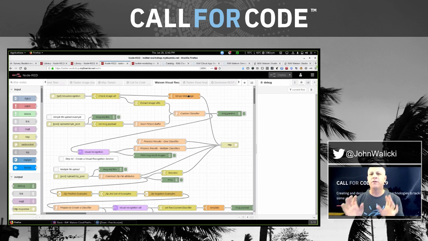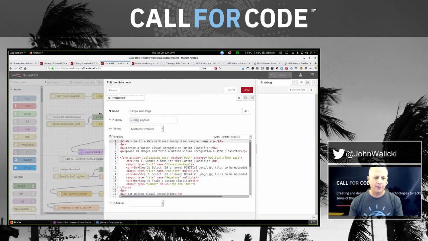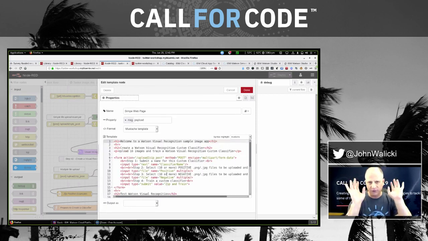And we're just going to build a very simple web page. In a template node that I've grabbed from the palette, this is HTML 101: H1, horizontal rule, a paragraph, a form. Let's go take a look at the form. Now, you could obviously wrap in very pretty CSS, paste CSS here, a JavaScript. I just want to give it some very simple forms. And the first form, we're going to call a form. It's going to be a post.